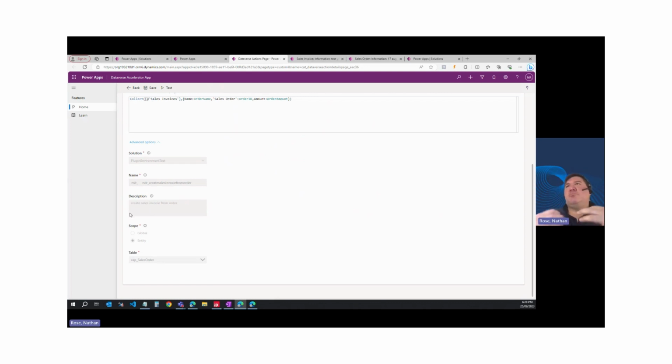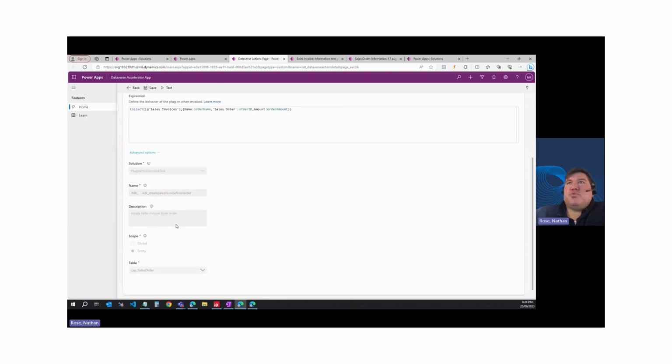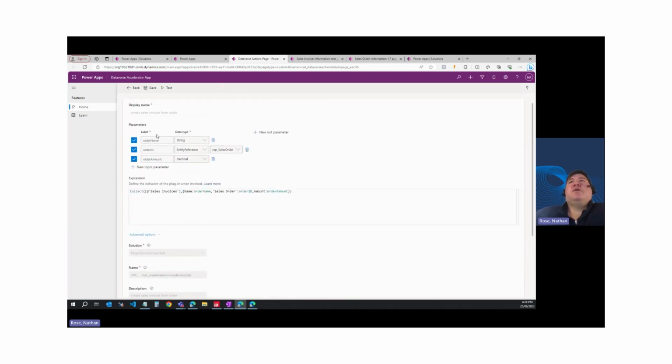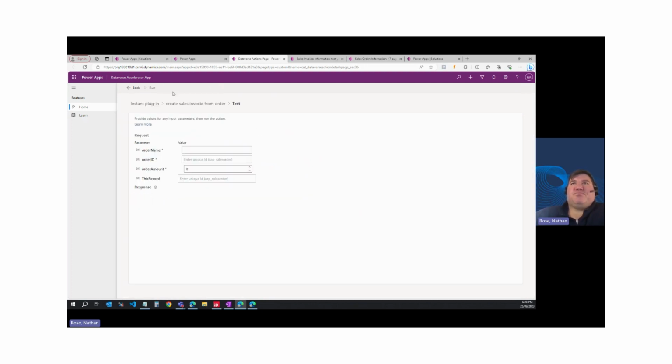This is particularly important as we get into the maker world, because as much as we love citizen developers and makers, sometimes we need to protect them from themselves. And so if we only want this plugin to work on a contact or an account, we want to support them in that, and we can now do that. So we can control the scope as well. So that's pretty cool. So let's go ahead and test this plugin and see it in action.